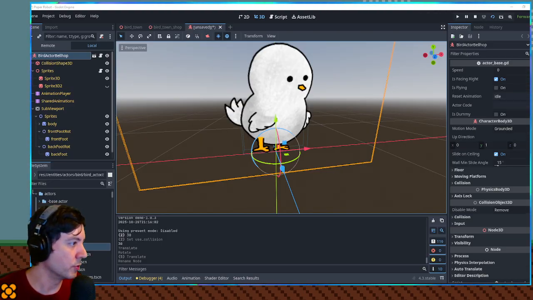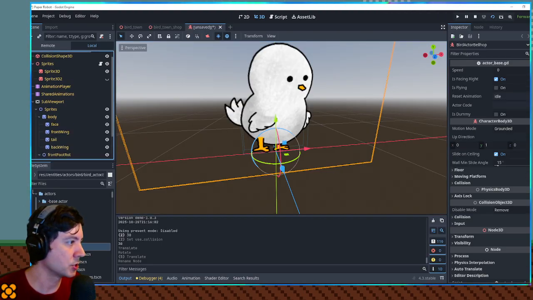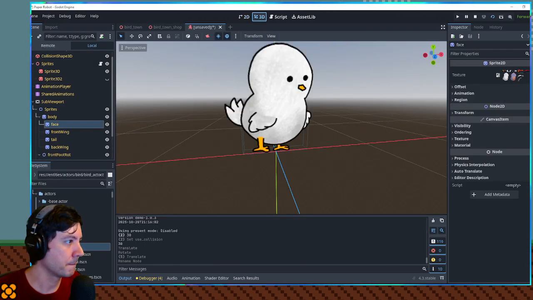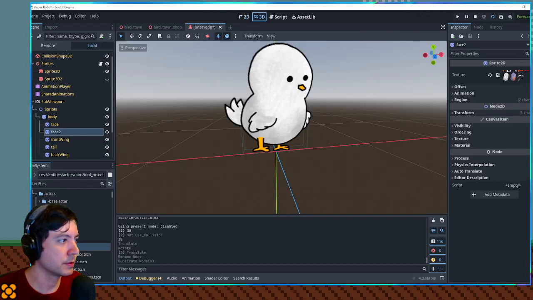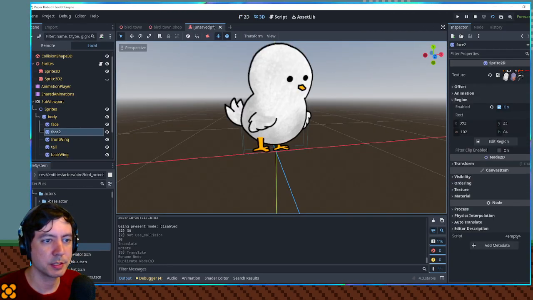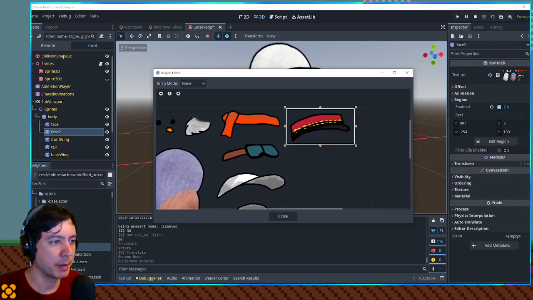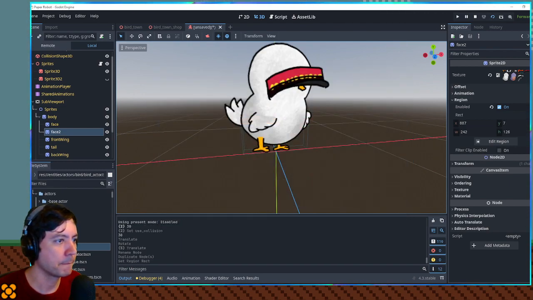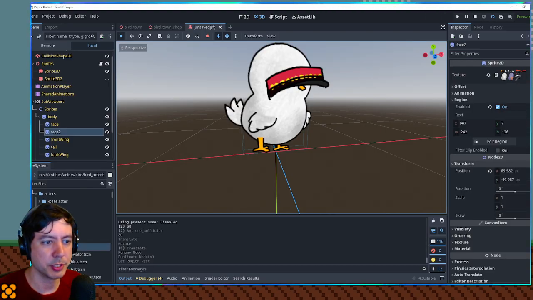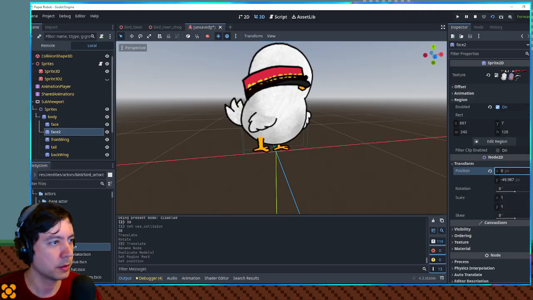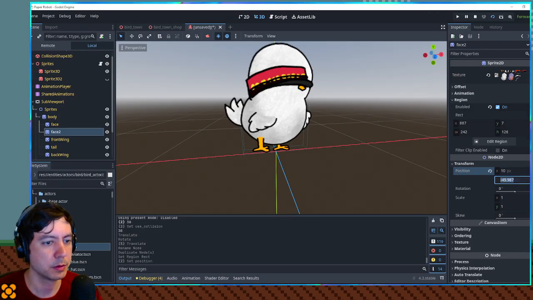In the sub viewport, attached to body. Duplicate, set region to bellhop hat. And then position.